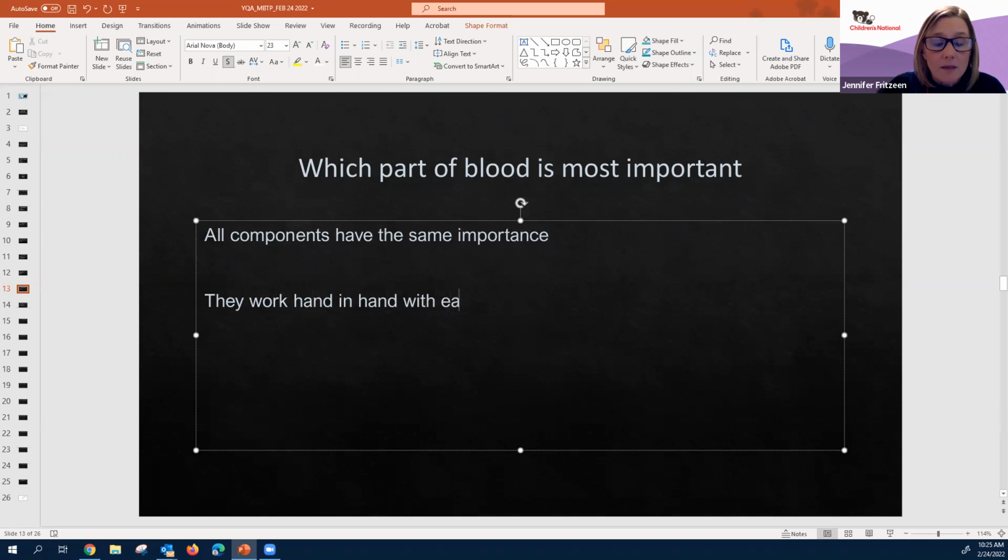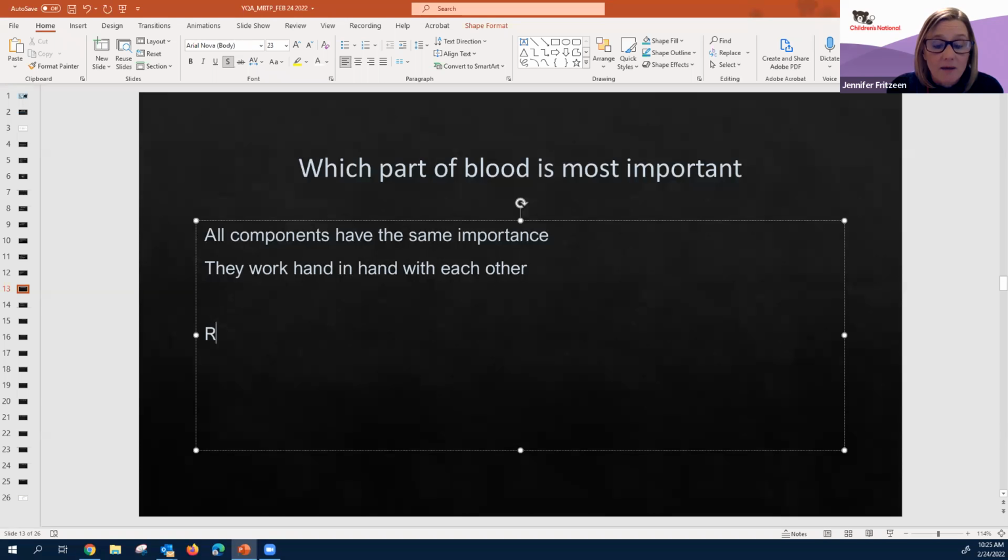Your FFP is going to help you through coagulopathy. It helps decrease your INR, and it's also a great volume expander to help with the acidosis. Then your platelets: as we give the red cells and the FFP, it dilutes out all your platelets. So if we dilute out the platelets, we need to replace them so your patients are able to clot. There's not one function more important than the other; they all have their job to do.